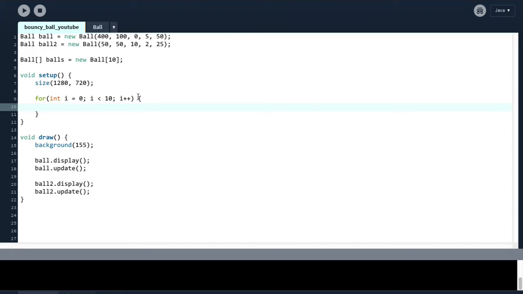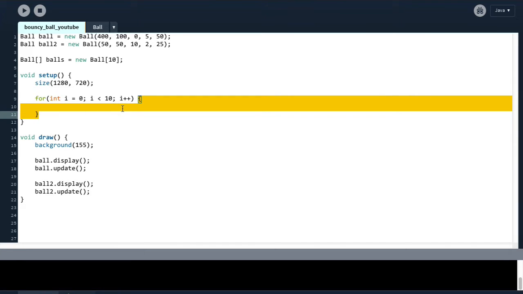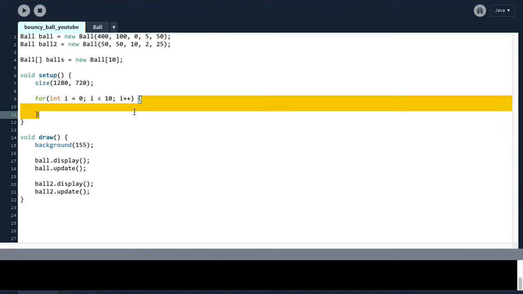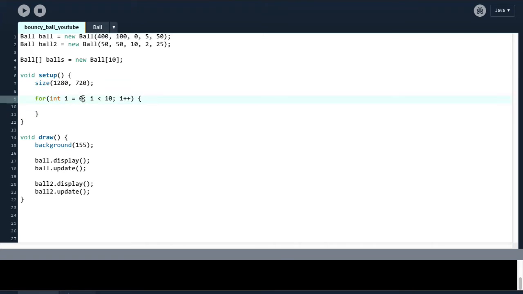So what it's going to do is execute this code here, which is empty for now. And in that first execution, i is going to be 0. When it gets to the end, it's going to increase i by 1, and then it's going to run the code again, but in this second run, i is going to be 1. And then when it gets to the end, it's going to increase i again by 1, and then run the code again, but i is going to be 2.